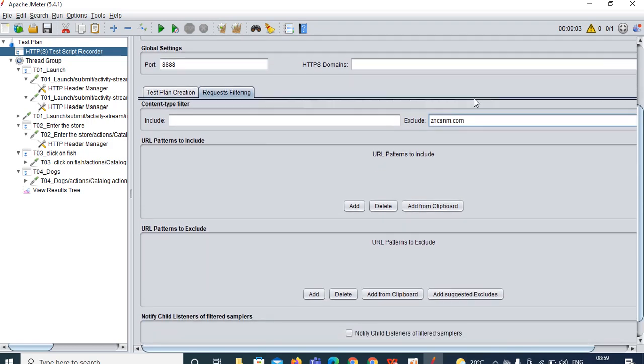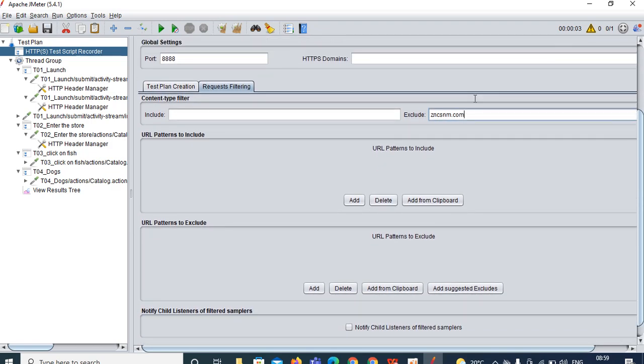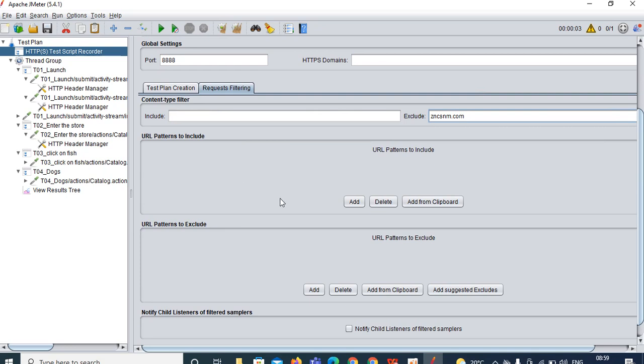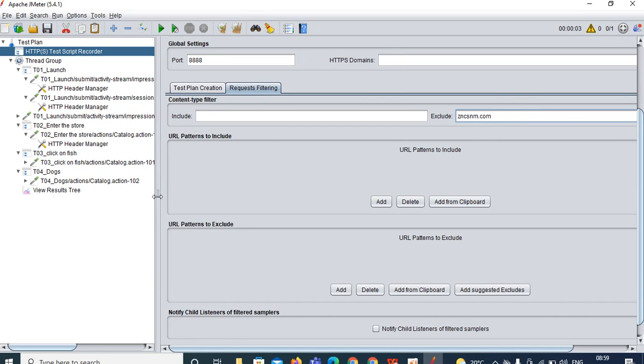Next one, URL patterns to include. This is the big story. Tomorrow I will tell you about URL patterns to include and exclude, what we can exclude from the recording. I don't want to confuse you by telling all these things today.